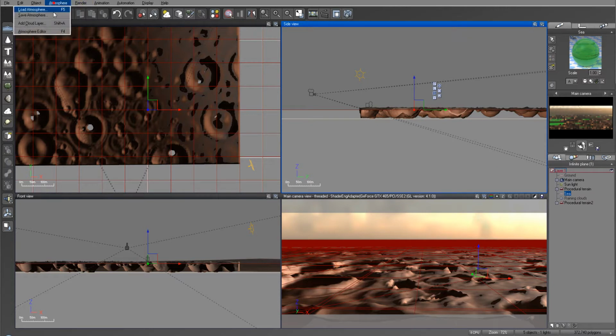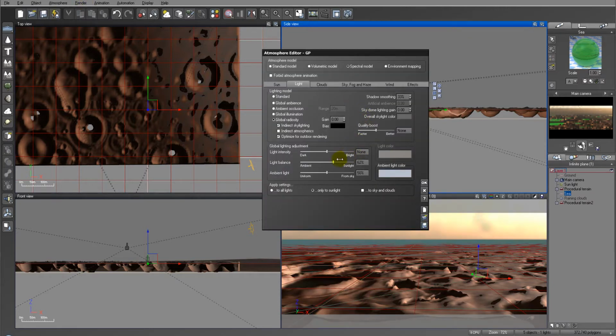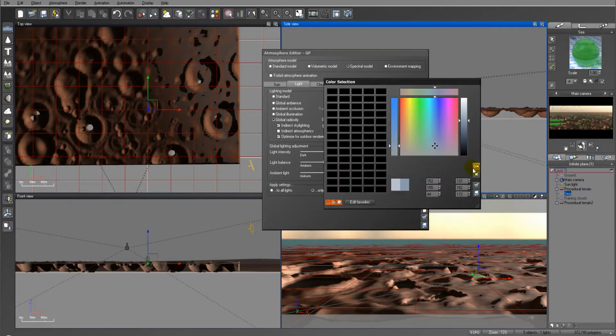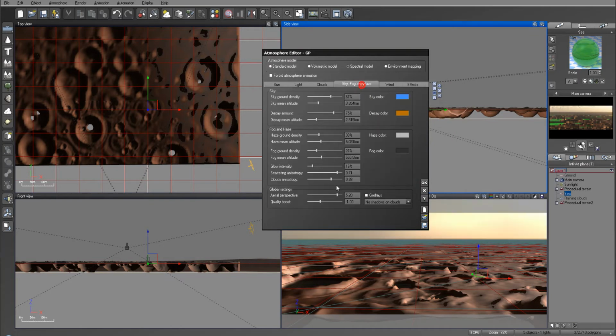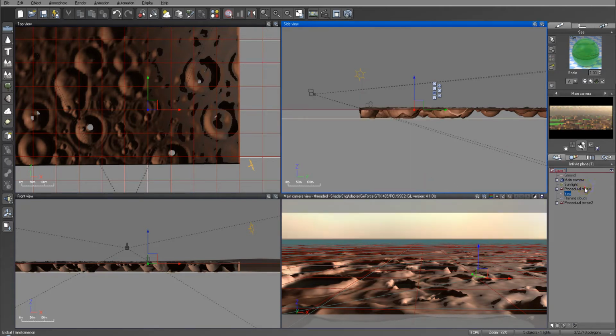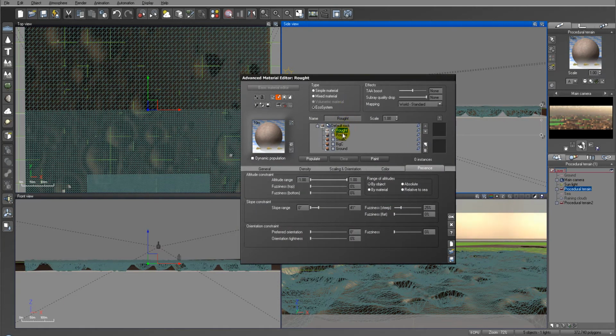Okay, and let's go inside the atmosphere, rework a couple things right here as well. Again, it's just small adjustments, so it will give us this distance effect.